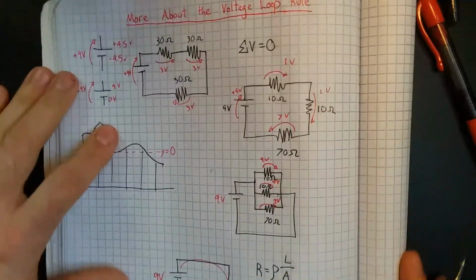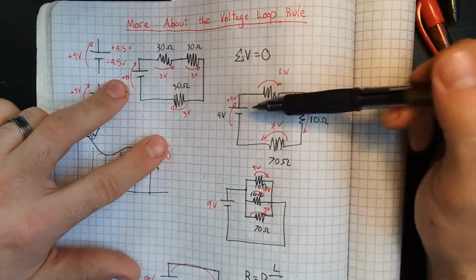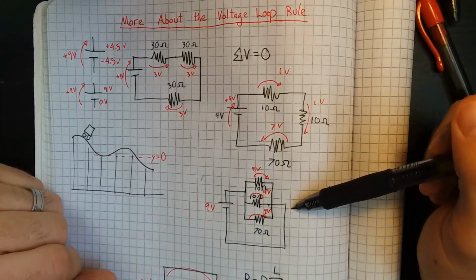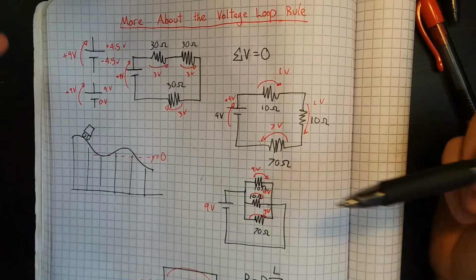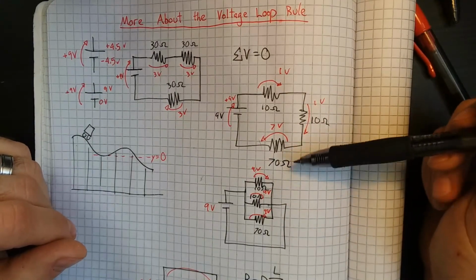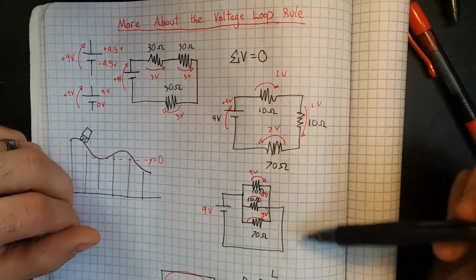So that is more about the voltage law. In these problems, to figure out these actual voltages up here, again, simplify the circuits to find their equivalent resistance, use the voltage law for just one resistor, and then you figure out your currents. I can post another video about that if you have questions about where I got these individual voltages from.